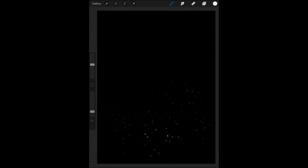These stars are supposed to be the army. So all their army bombs and everything. So we are the stars. And as you can see, I'm just adding more stars with more strokes, using different sizes of brushes to add different sizes of stars.